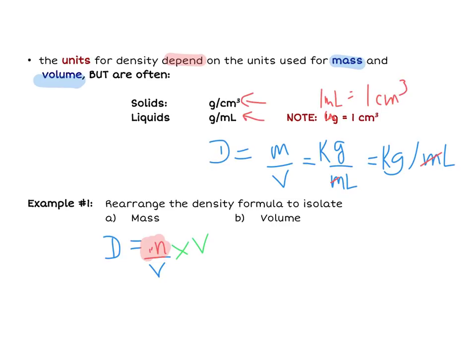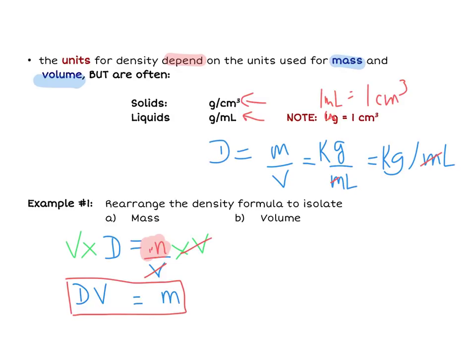Whatever I do to one side, I do to the other. Now you'll remember from our unit conversions that if I have a volume on top and a volume on the bottom, then those will cancel. So that's gone. So now on the right-hand side, I have my m, my mass, all by itself, and I have v times d. So writing these letters out alphabetically, I have d times v is equal to m. Now this is my formula isolated relative to my mass. So all I would need to do would be to plug in the values that are given for density and for volume.